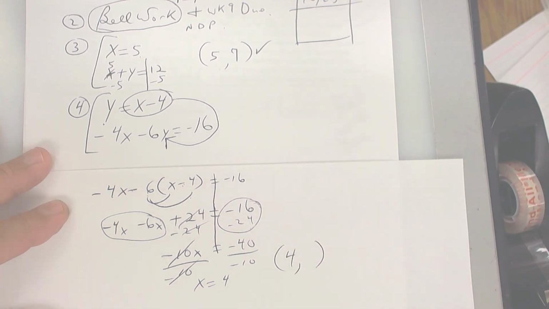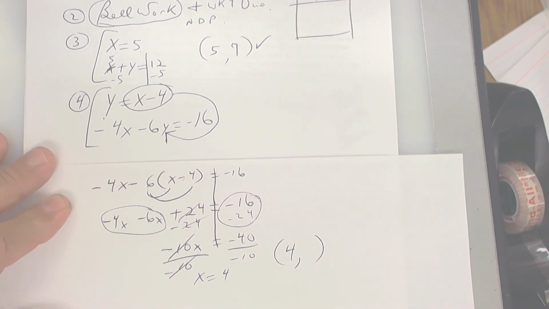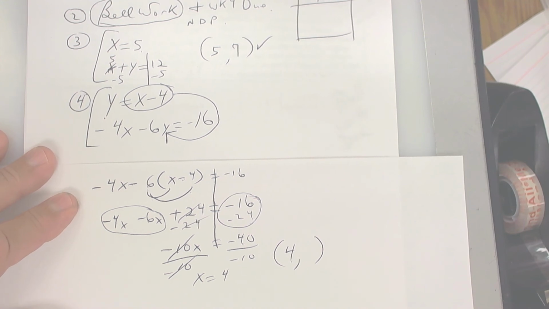Now you need to learn this for the EOC, and you need to learn it for your next test. I'm going to put it on there. And also you need to know it when you go to Algebra 2. Now remember, they're going to look at your grades, okay? If you're not working in geometry and you're not making the grades, you're going to probably end up in MCR, and I want you to go to geometry. Algebra 2. So make sure you do your work.